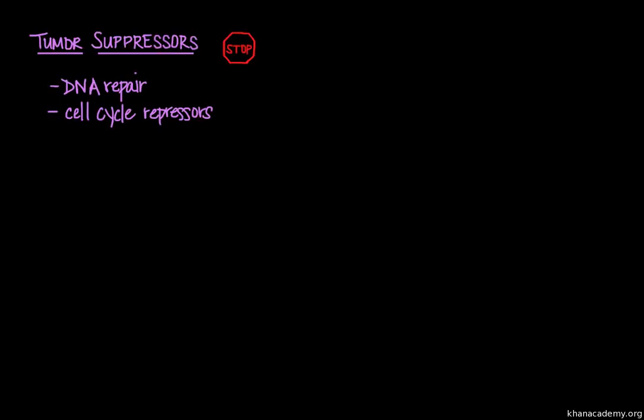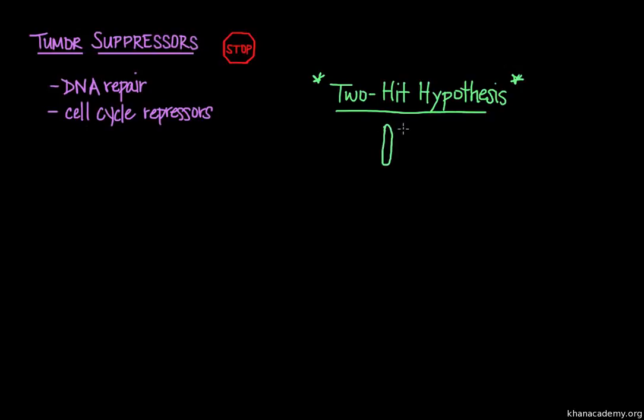With tumor suppressors, there is this concept called the two-hit hypothesis, in which both alleles must be mutated. Remember that alleles are basically the copies for a certain gene, and you have two copies for any given gene, one on the chromosome that you got from your mom and one on the chromosome that you got from your dad. Now, in the two-hit hypothesis, both alleles must be mutated before the effect is manifested, because if only one of the alleles for the gene is damaged, then you have this backup second copy that can still produce the protective protein. So you need two hits, one hit for each of the alleles that you have.